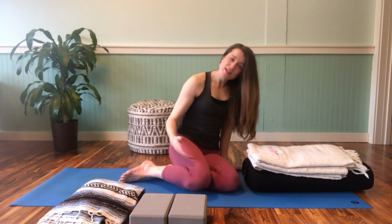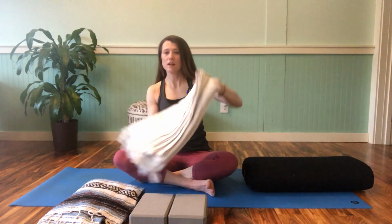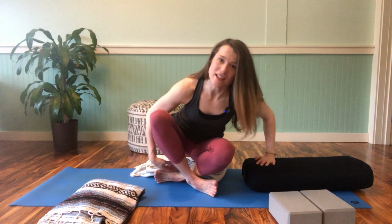So let's come to a seated pose. And to get comfortable, you might want to sit on a blanket or a bolster. In fact, I'm going to sit on my blanket today, because it helps to elevate the knees so that the hips are comfortable as we take some gentle movement for the upper body.